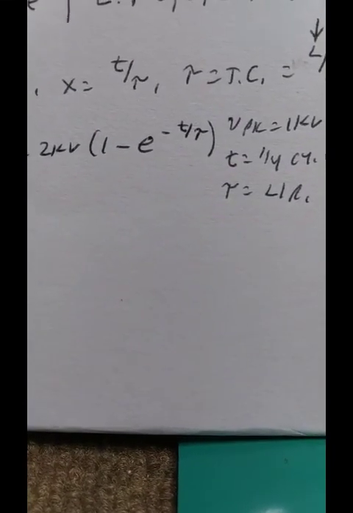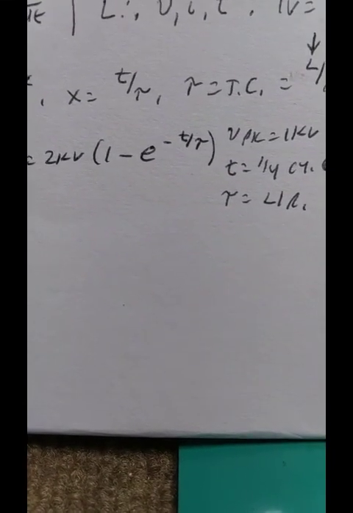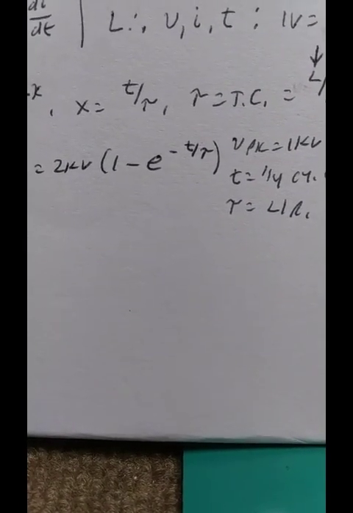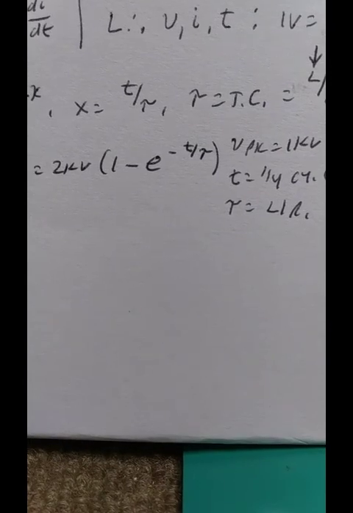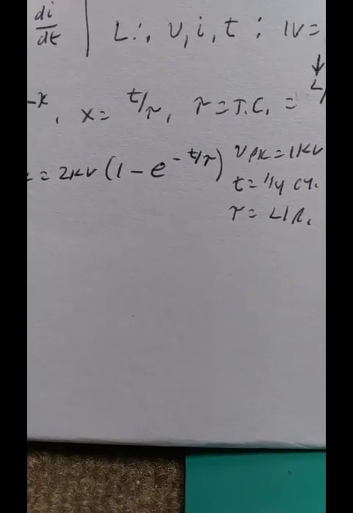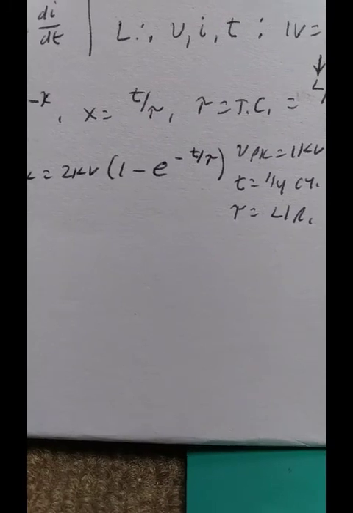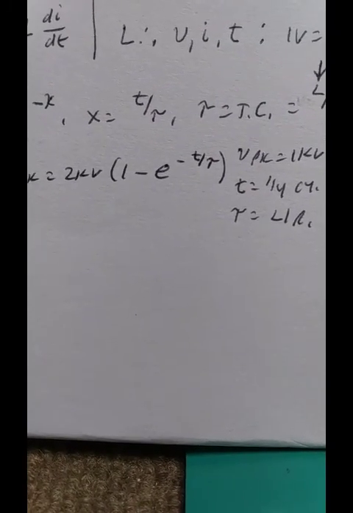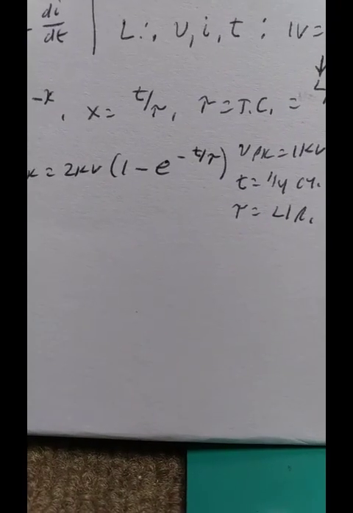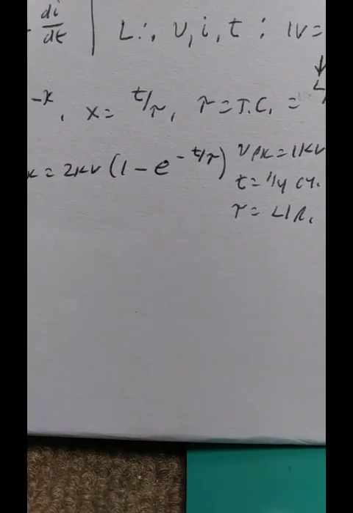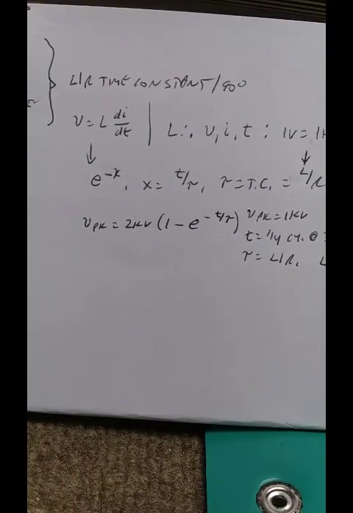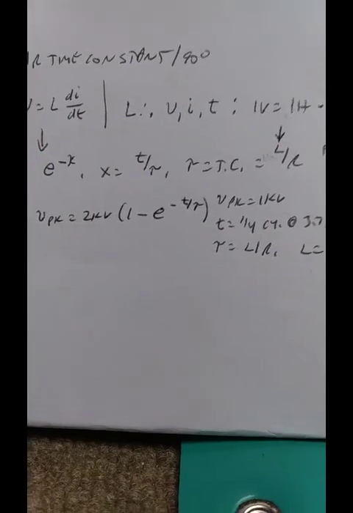So we isolate out the 1 minus e to the minus t over tau portion. That equals 0.5. We take the 1 out of the parenthesis, then e to the minus t over tau equals 0.5, and we know t. So by simply throwing in some educated guesses as to tau, and it has to be longer than 68 nanoseconds, we can quickly solve that exponential for the value of 1/2, and that gives us the inductance. Very simple math, but a tricky process to get there. And that's why this is guessed at.